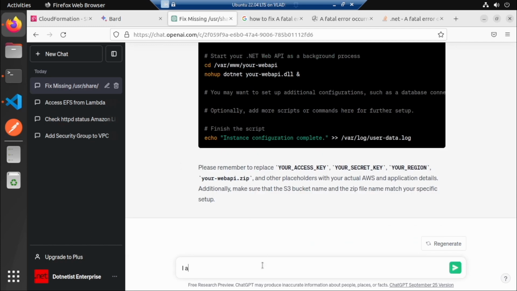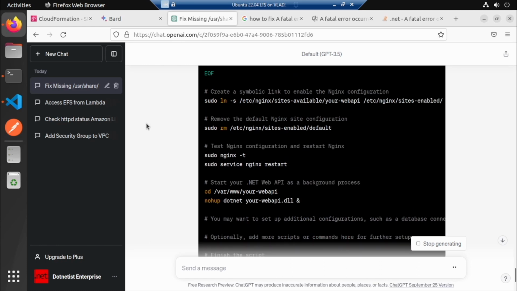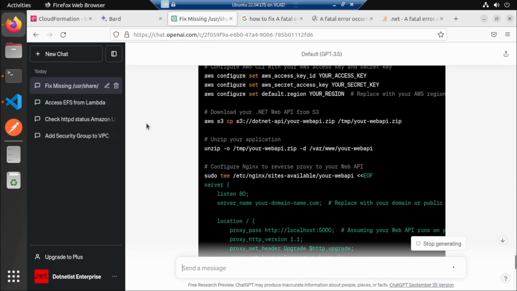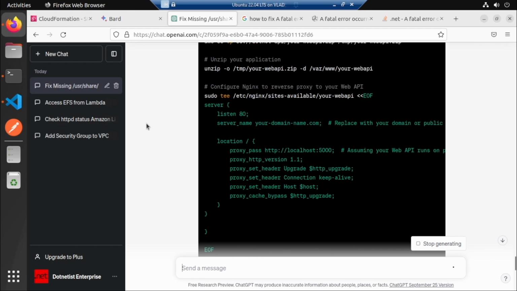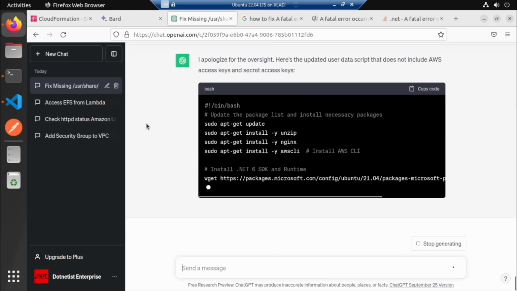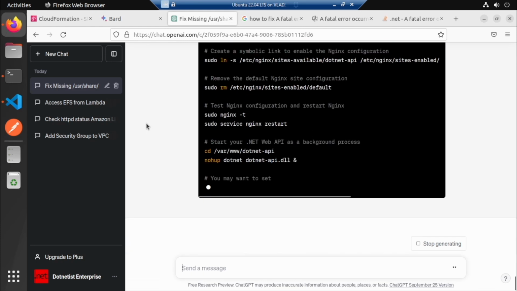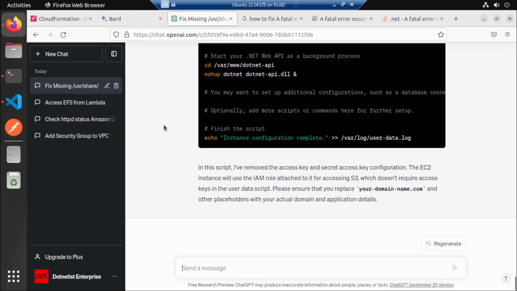I already told you to remove the access key and secret access. And this script, I remove the access key and is your domain.